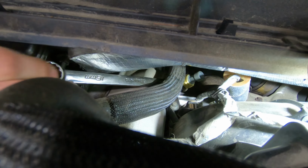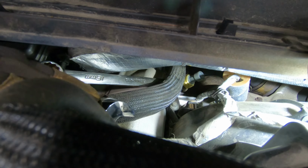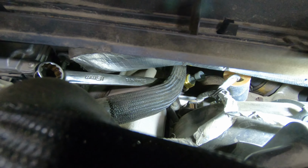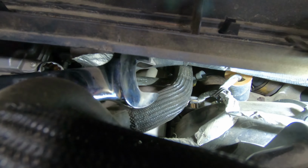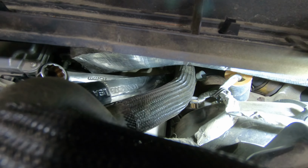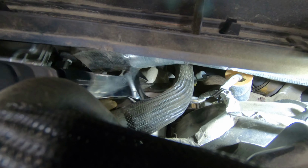I guess it's possible it could be a wiring problem, or it could be a PCM problem. But I imagine with the PCM less than a foot away that there probably isn't a ton of wiring. That wire comes from there and it just kind of loops around this harness right up to the PCM. So I didn't see anything chafed or any issues there. So I'm pretty sure it's going to be either the sensor or the PCM. I'd rather replace the sensor first, if I can get a wrench on it.